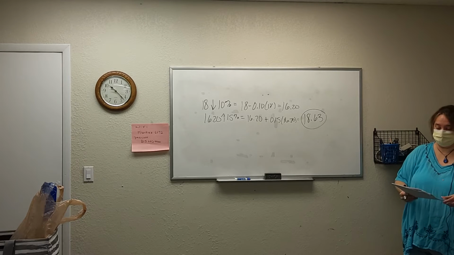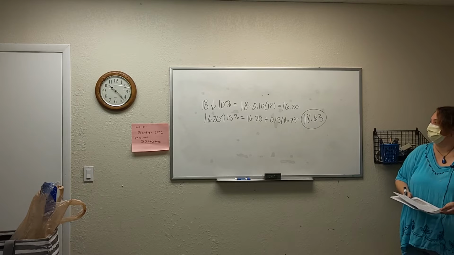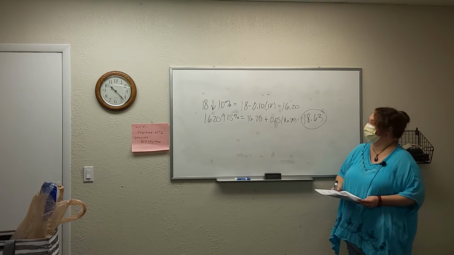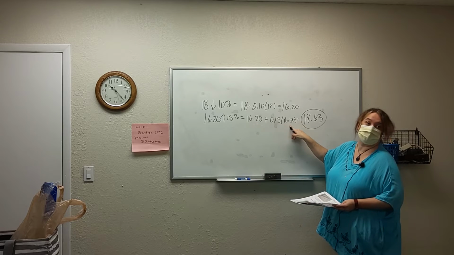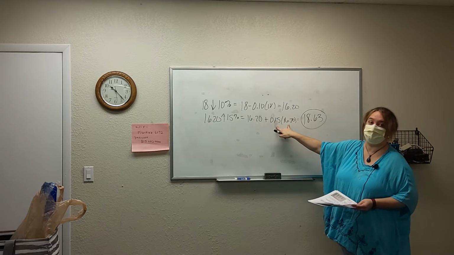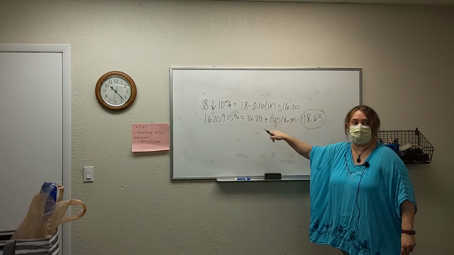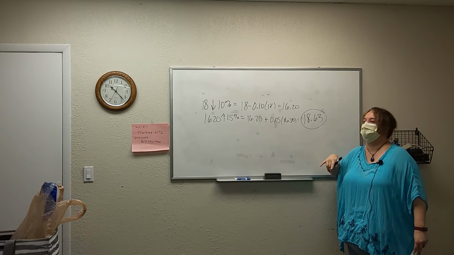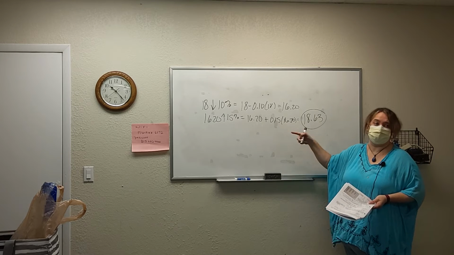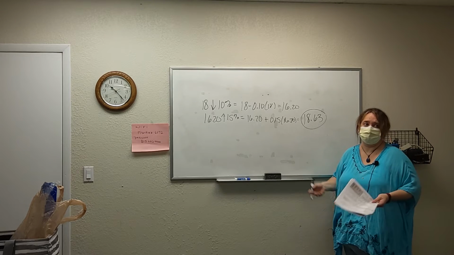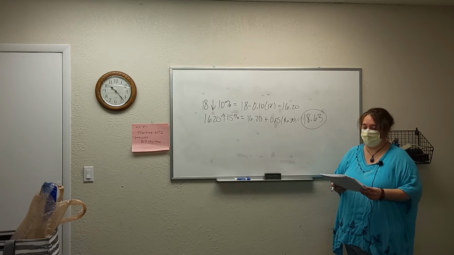Okay, any questions? Ma'am? Why do you do the plus 16 at that time? Right here? Yeah. You're taking your original amount and you're adding 15% to it. If I only did the 15%, I would just have the 15% amount. I wouldn't have it adding back. Does that make sense? Yes. Okay. You can also do 1.15 times 16.20 if that helps. It gets you to the same place.